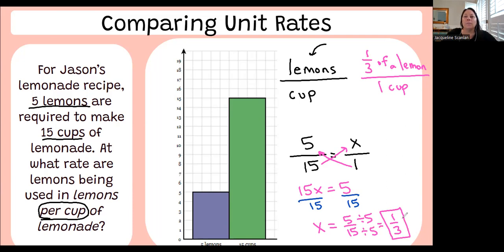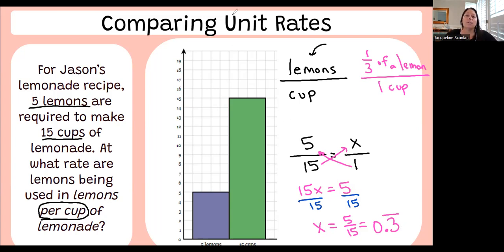All right, so for me, when I'm in the kitchen, I understand what 1/3 of a lemon is. I could take a lemon and cut it into 3 equal pieces. However, if you wanted to actually do the math and do 5 divided by 15, you'd end up with 0.3 repeating. And again, you could be using Desmos to get this answer. And 0.3 repeating is the same thing as 1/3. But the reason that I don't use 0.3 repeating is because it doesn't make as much sense to me when I'm in the kitchen. I'm not really sure what 0.3 repeating is of a lemon, so I prefer to leave it as a fraction. However, both of those answers are identical, therefore either answer is acceptable.